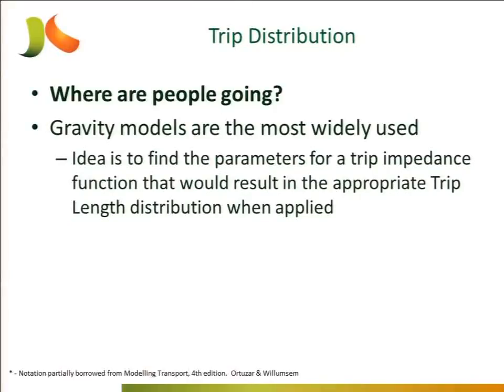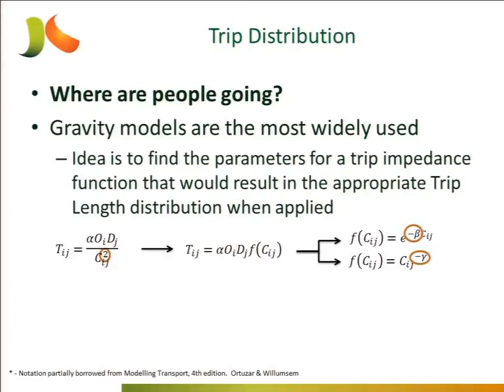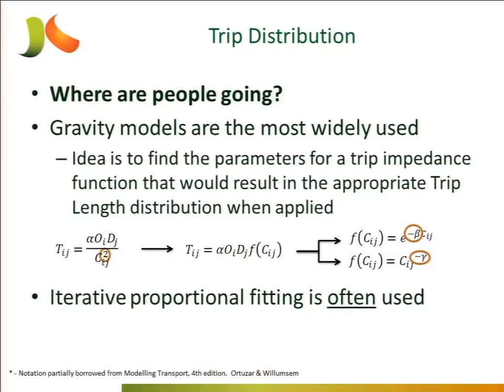It's usually done with gravity models, as it started as a Newton gravity model, and it evolved to more meaningful impedance functions, if you will. And the algorithm is very simple, it's about 40 years old. It's just, what's the parameter that, when the model is applied, would make the demand matrix make sense. There's iterative proportional fitting as well, which is just, you've got an old matrix and you adjust things to look good.